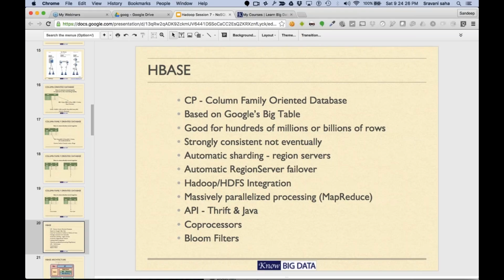We'll go into the details now. All of these region servers, which are supposed to store the actual table, have failover. If one region server goes down, another one picks it up.